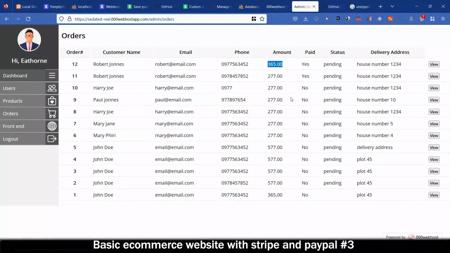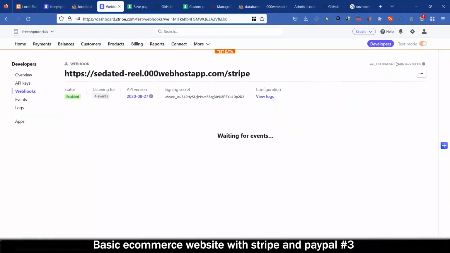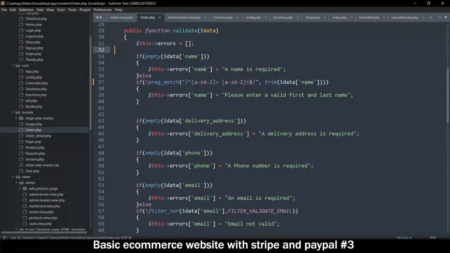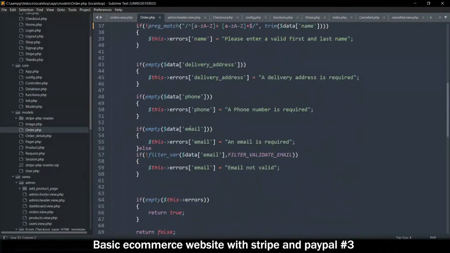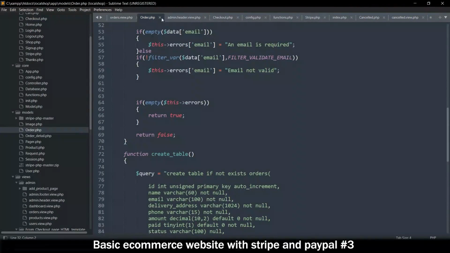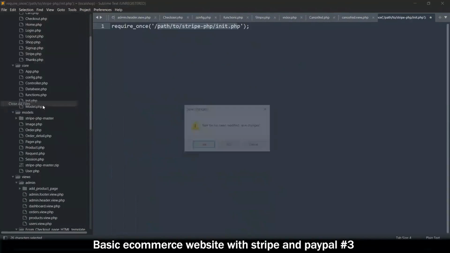So this is how you connect Stripe to your system. Just remember, like I said, once you remove test mode, check all the keys to make sure they are all the same, because sometimes you may need to create new keys and new webhooks and so on. All right, so with this in mind, our system is working, which means if the online version is working, even the local version is also functional. So even when you change your domain names, you're supposed to change the keys and all that. Just check to make sure that everything is fine. I'll close everything here.